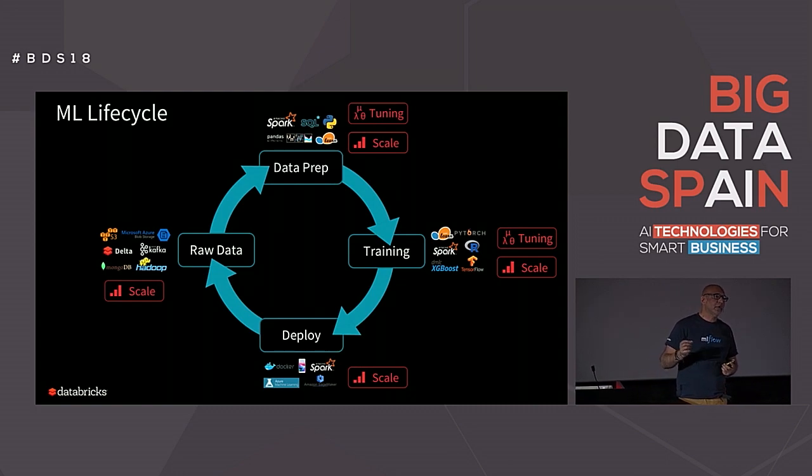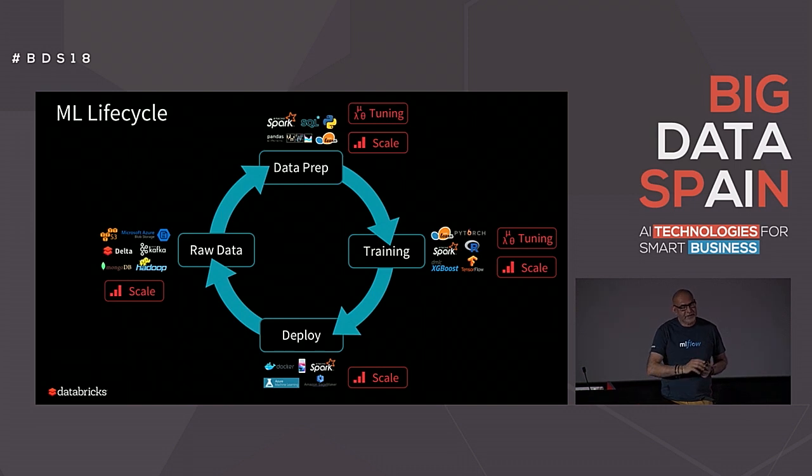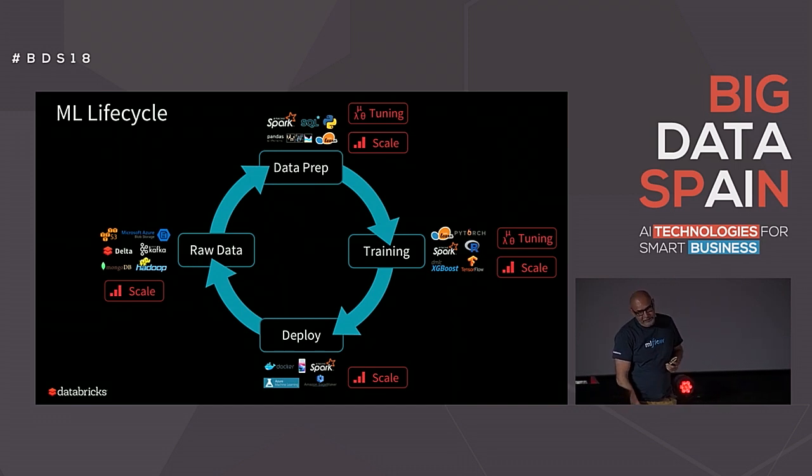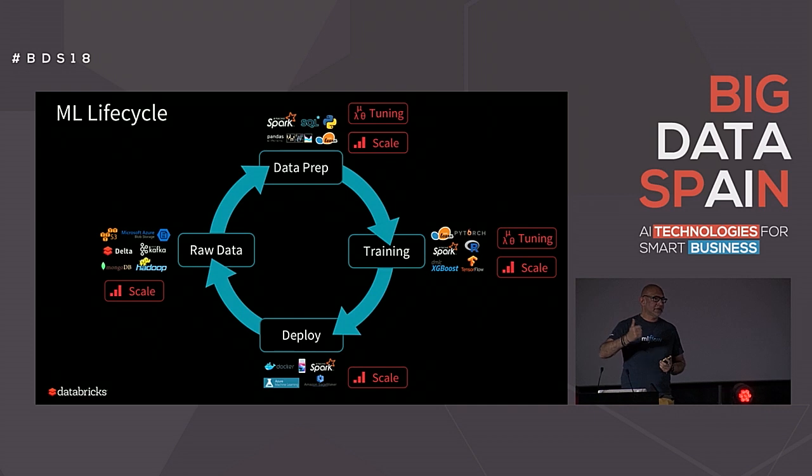And scale is important not only at one stage of the machine learning cycle, it is important throughout. After you've done the train, you're going to deploy, and then when you're done deploying, you put it out into real production, and you're going to be monitoring how your model is working. You might incorporate some of the new features that come in, because data changes, features change, and you might have to retrain the model. So this cycle repeats itself. So you have to worry about scale, and that's an important part of it.